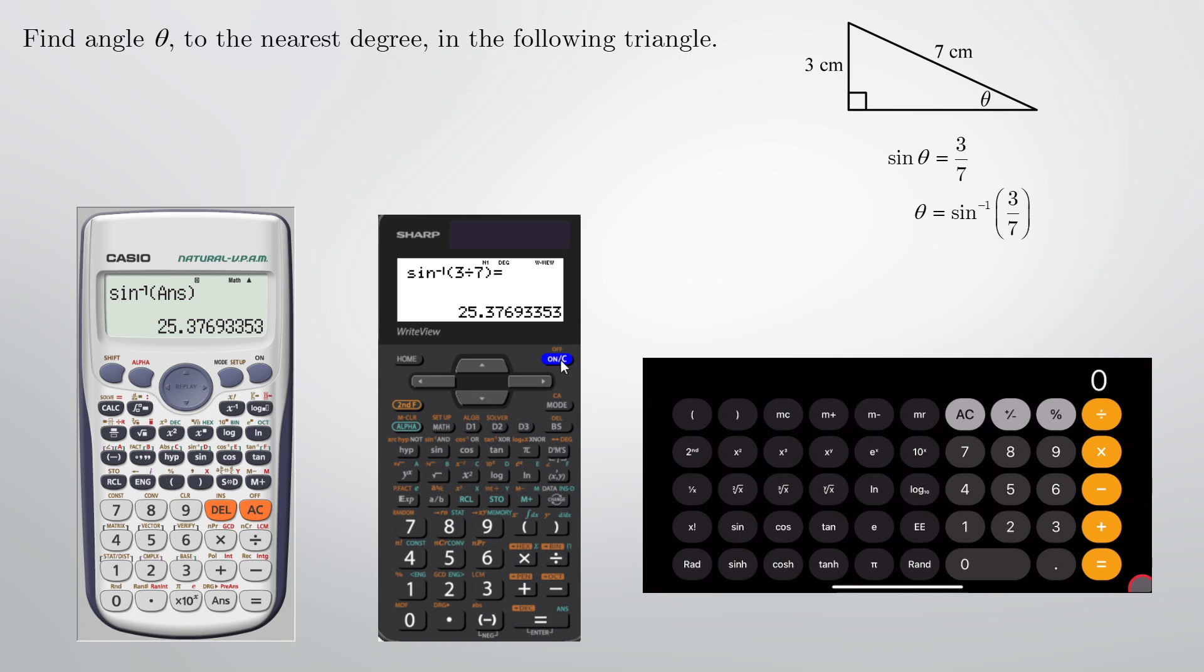Of course with this calculator, you can do some slight modifications. You could do 3 divided by 7 first, and then you can hit second function sine, and it will know to take the inverse sine of your previous answer. The ANS button is above the equal sign here, if you hit alpha and then that, that will always access the previous answer. So if you really needed to, you could do 3 divided by 7, see what you get, and then tell the calculator to take the inverse sine of your previous answer. So I'd have to hit alpha, and that would work out to the same number. That's kind of a long way to go about doing it, but it works.